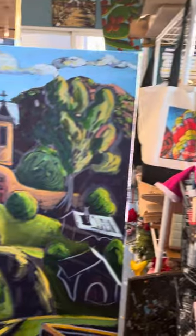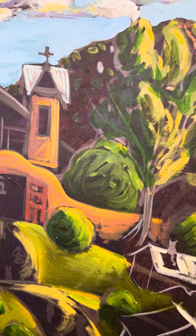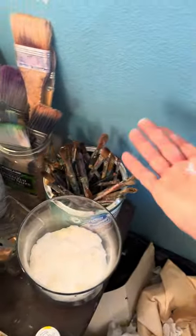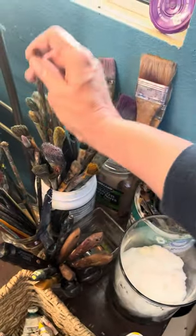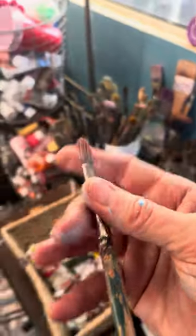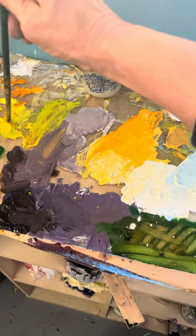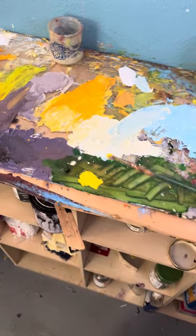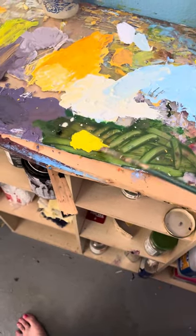Okay, so I'm gonna work on the tree, I think. And these are all watercolor brushes. But I use them with my oil paints a lot because I like how it bends. These are stiff bristles, made for oil painting. But I use whatever strikes me, I guess. Whatever I feel like using. I'm gonna try this bright yellow.